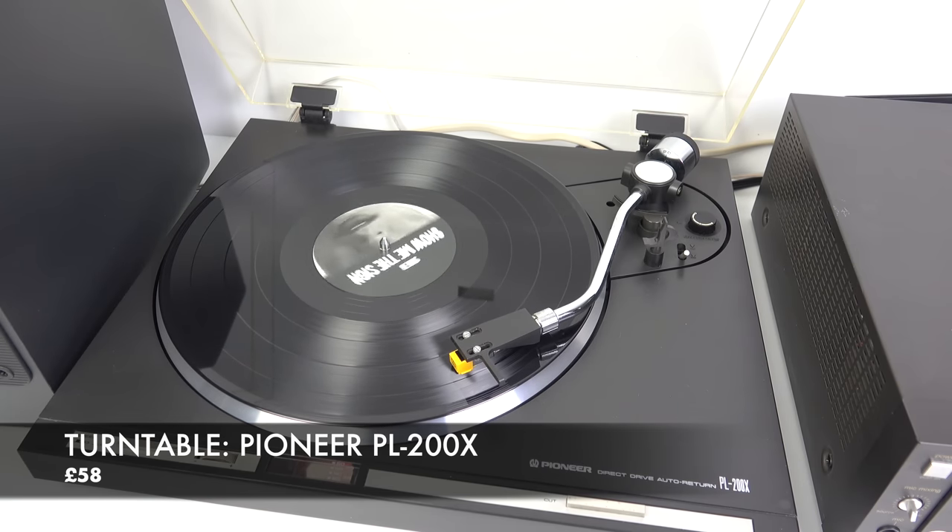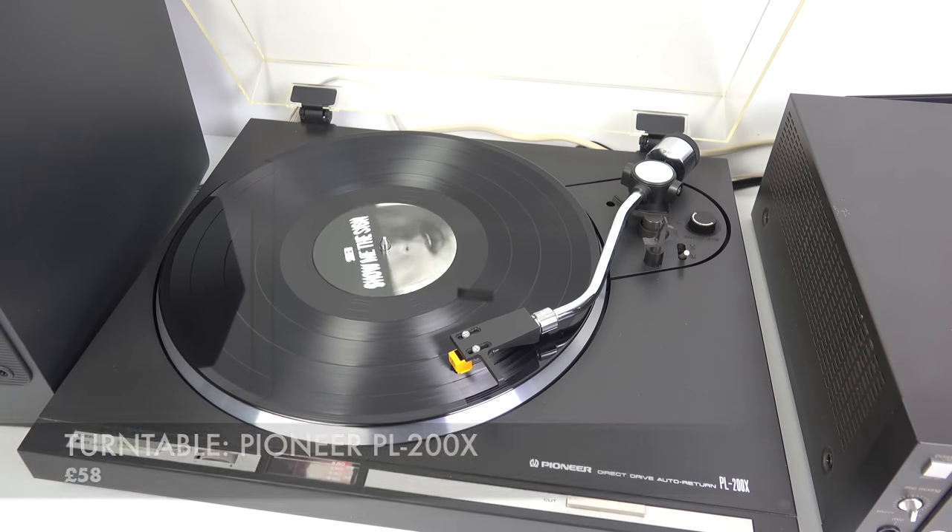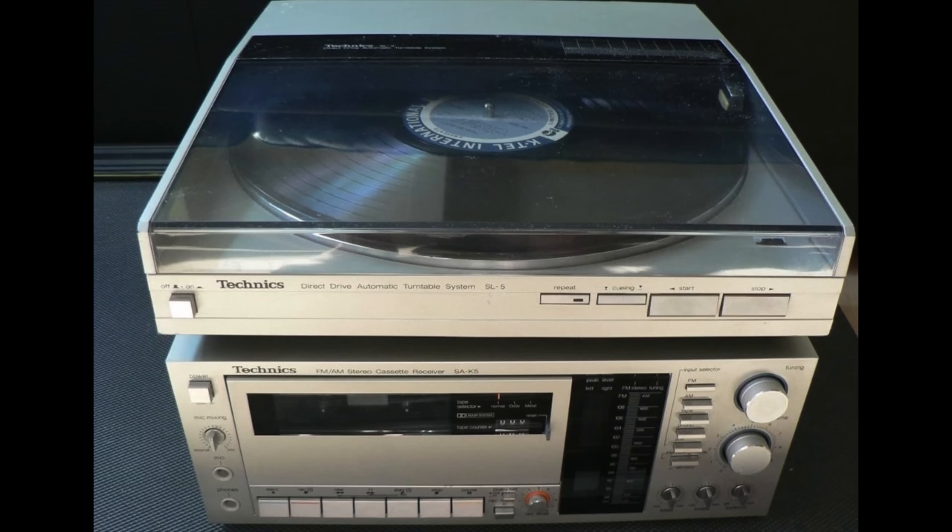For example, a graphic equaliser or my DBX disc decoder. Now the turntable — while it looks good and performs its job, it does feel a heck of a lot cheaper than it looks. It just doesn't feel like a quality deck; it feels like a budget model, which is effectively exactly what it was in the Pioneer lineup back in the day. My first upgrade to this system would be to replace it with a neat linear tracking turntable — the Technics SL5 — which would fit on top of the Casiva and reduce the overall size of everything.